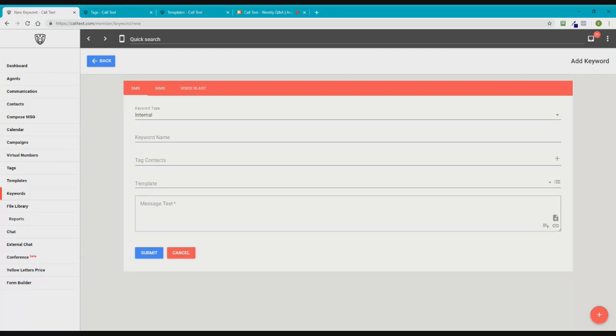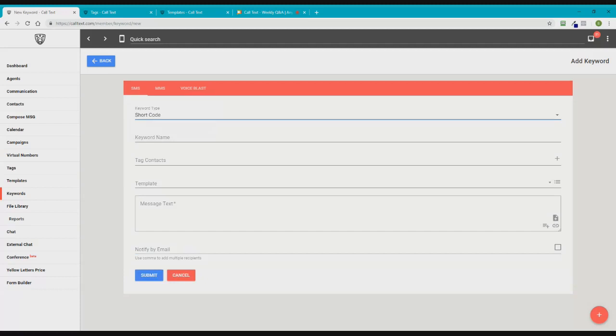If you want to take advantage of using the short code keyword, the A1 number, then you would choose short code. But keep in mind, the starter plan does not come with any short code keywords, so it will be an additional 25 a month. If you're on the text or phone plan, it does come with one. So if you get one, you won't be charged any extra monthly charges. But if you go over the one short code, then it'll be that same 25 a month for each keyword.